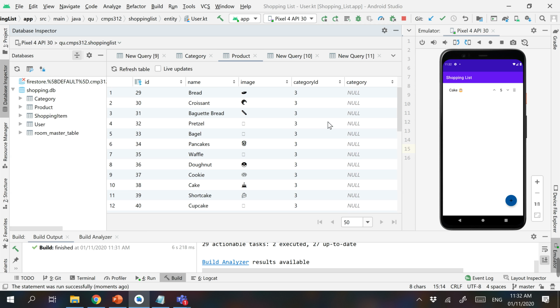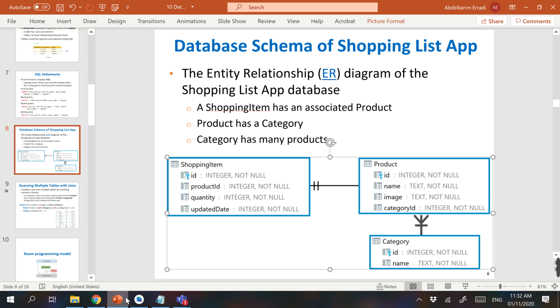Okay, so defining a foreign key gives me two advantages. The first advantage is I cannot insert a product for an invalid category. Second advantage, if I delete a particular category, all the associated products will be automatically deleted. That is why we go ahead and define foreign key relationships between tables. And how do we do so?